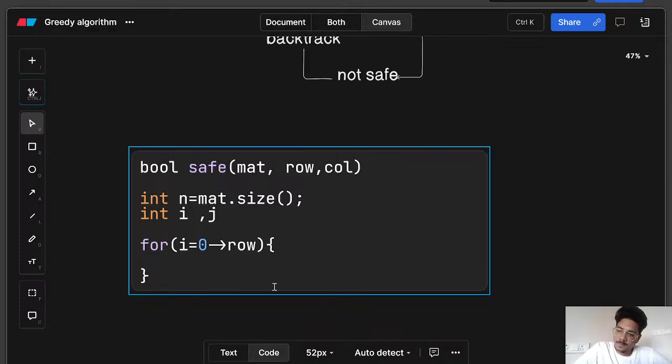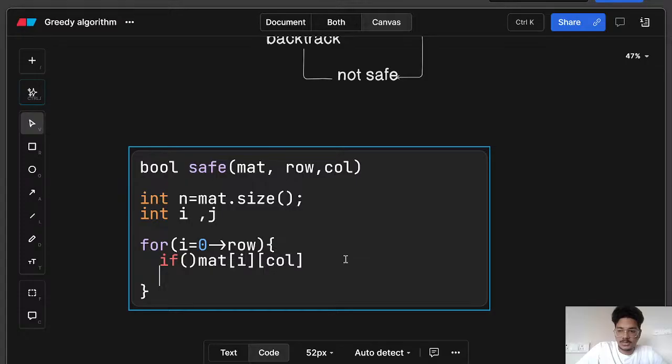We check if there is a queen on that column. If a queen is already placed, we simply return 0. So we are firstly checking the column on the upper side.